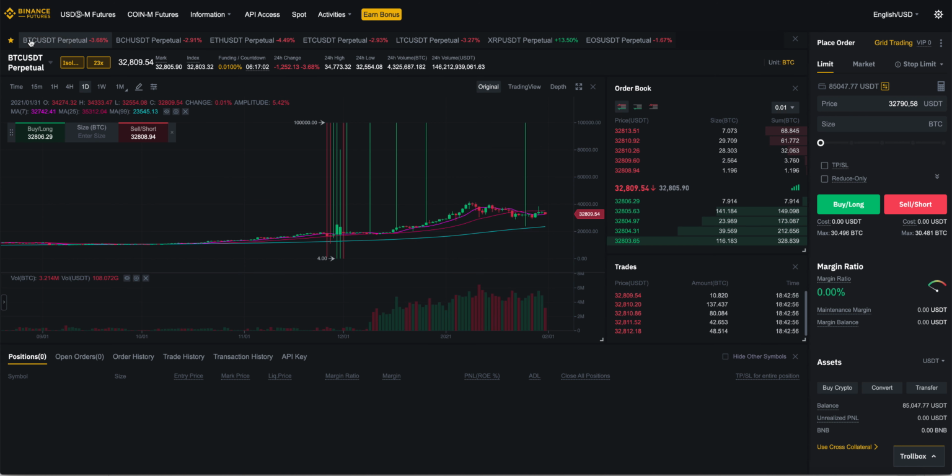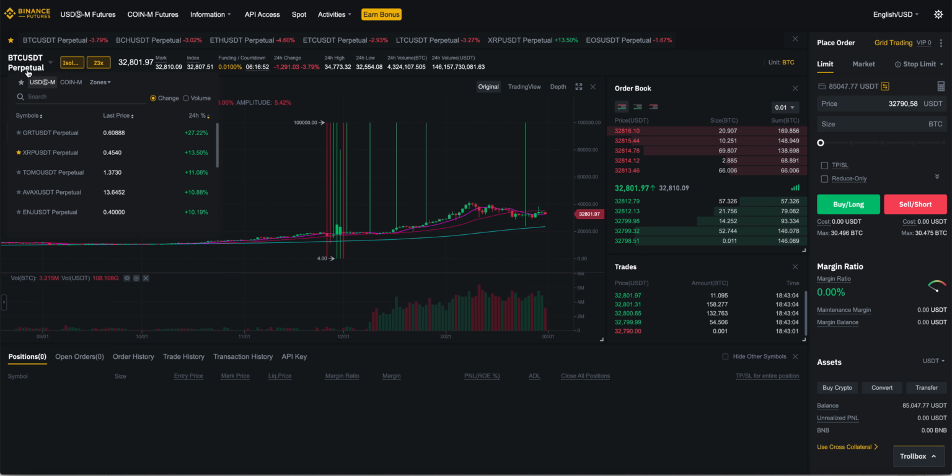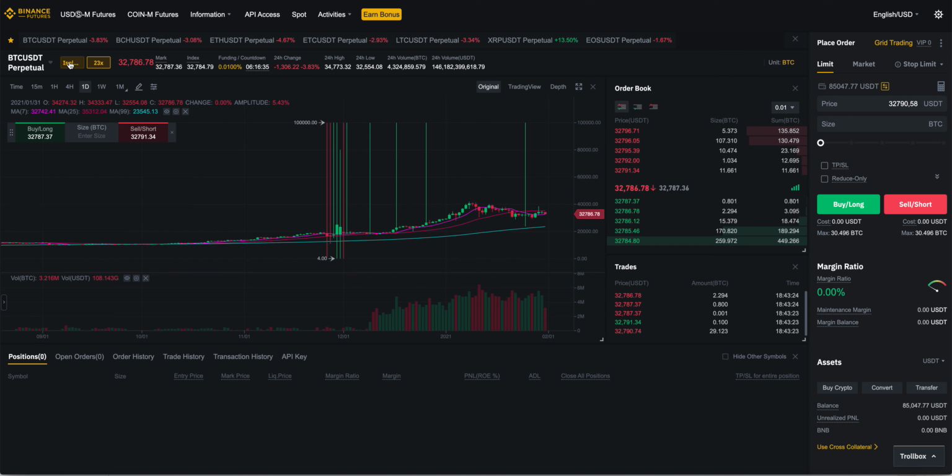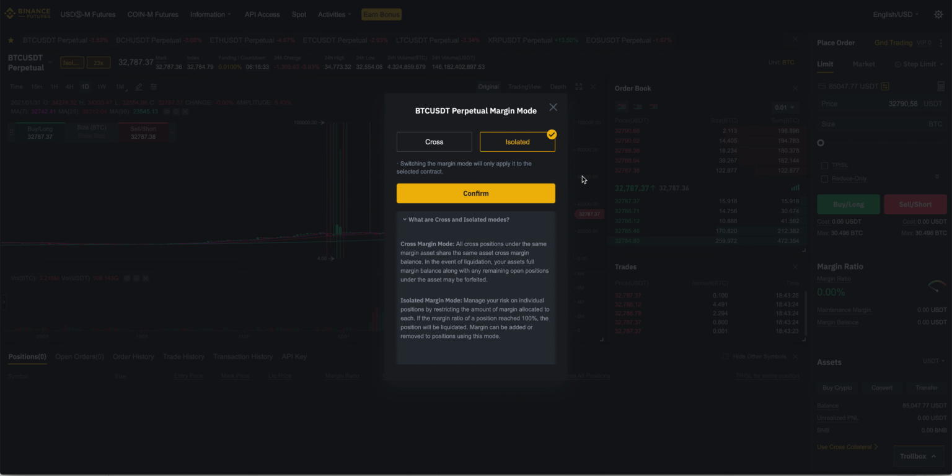Okay, here on the top you have some, let's say, wish list, so your preferred markets. You can change the market here. The margin coin here: you can trade, for example, Ethereum using Ethereum directly, while here you are trading using USDT. You can change the kind of trading here, so isolated or cross.